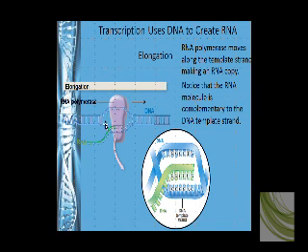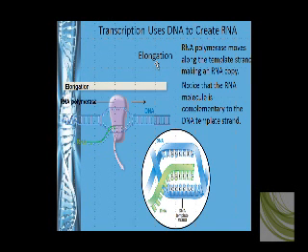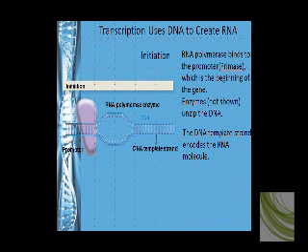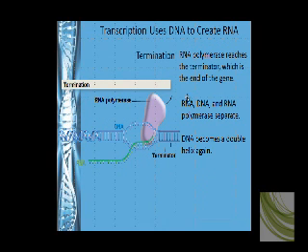Now here it's started copying, and it's already got a strand of messenger RNA being formed, and you can see that it's matched up. The polymerase moves down the line of the gene in the DNA, making a single strand of messenger RNA. These are called complementary strands because it's an opposite copy of the original DNA. It continues until it hits termination. Now this previous phase, that was called elongation. So we did the initiation, we started, then the messenger RNA got longer and longer and longer, and then we finally hit the end and we got to terminate it.